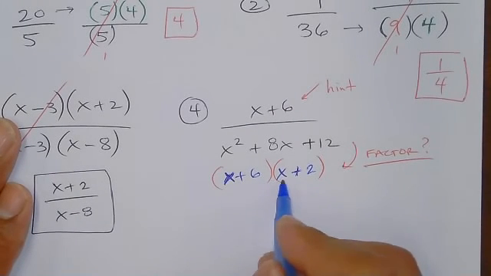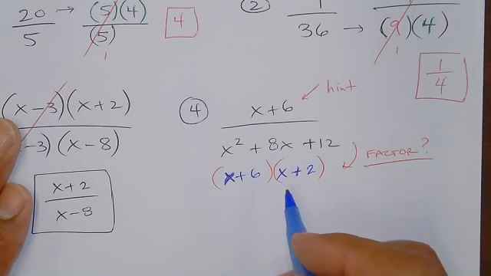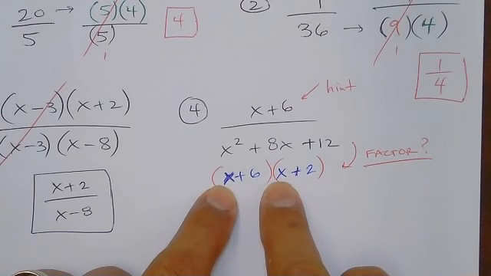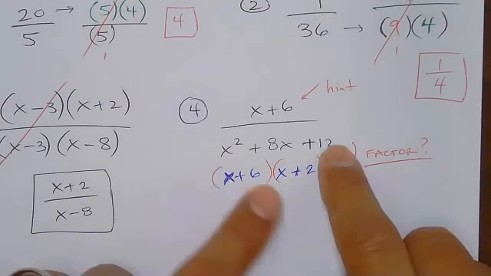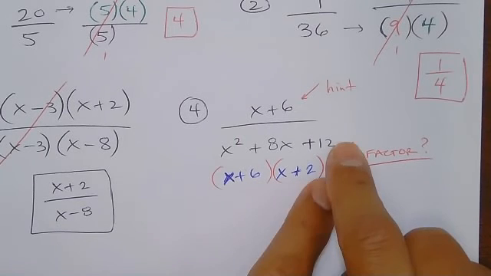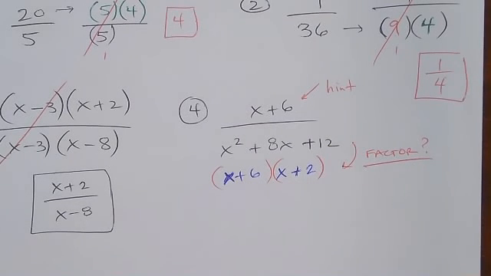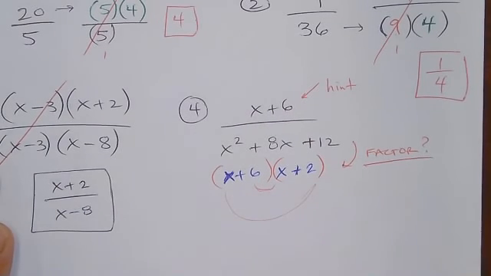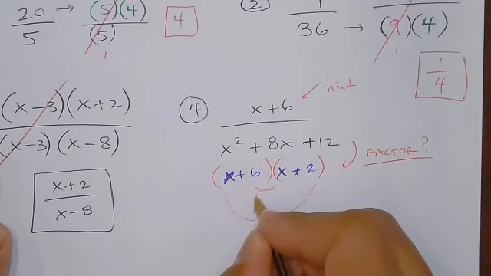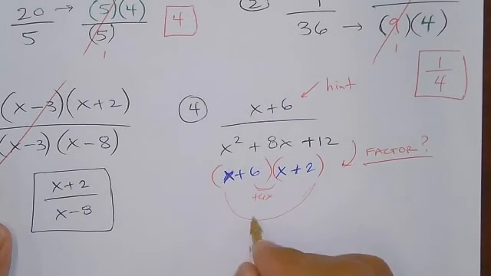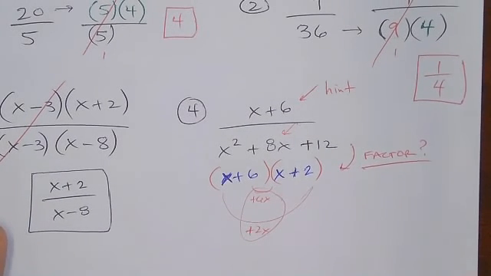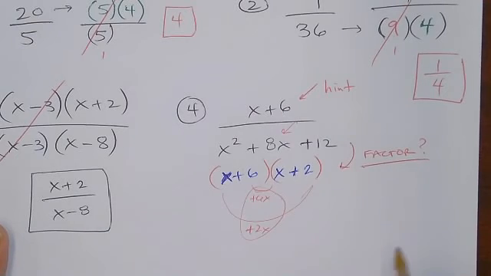And yeah, you can sit here and check and distribute this out or multiply these two, and you'll see how the middle term is 8. Okay, it is 8. But focus on securing the front 2 to give you the x squared. Focus on securing the back 2 to give you the 12. And I'll tell you real quick how you check the middle. You just multiply the inside 2 and you multiply the outside 2. That is a 6x, and the outside 2, it'll be a 2x, and see the 6 plus 2 is your 8 right there. So it works.